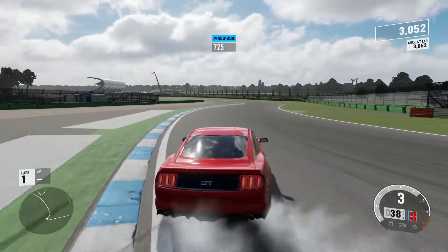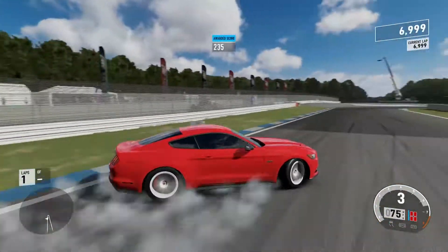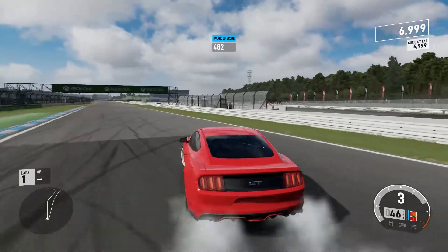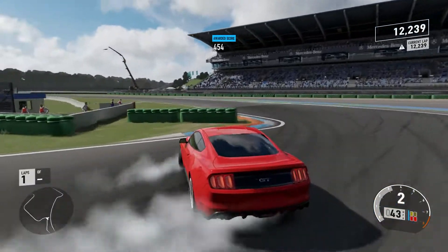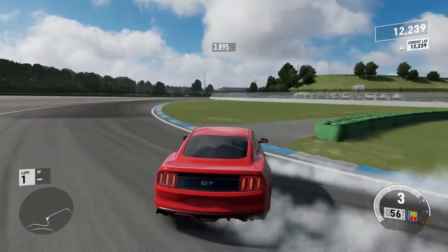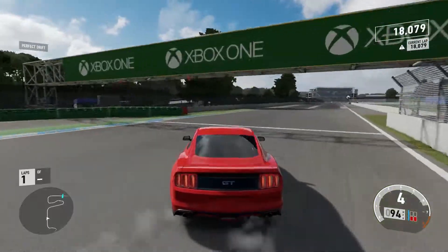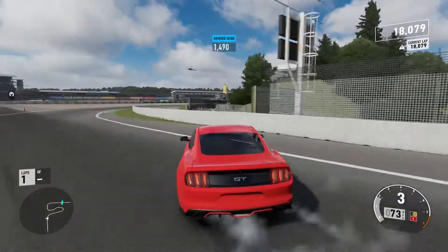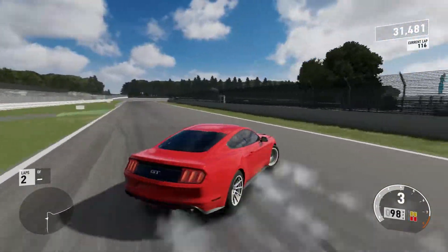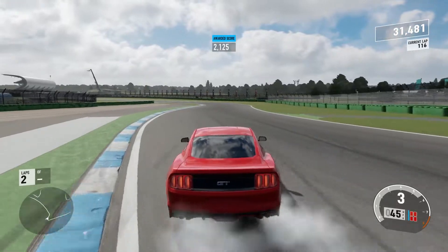I hate that when you get too much angle it takes away your points — that's just stupid. I messed up a little bit there. I love doing 360 entries though, a little bit of a 360 reverse — I've done that a few times in my past. There we go, I just finished a little tuning tweak and it actually feels a lot better. It's not going to be smooth but it's for points so it doesn't really matter. Just able to rip it through every gear — transitioned early, dang it, that's a bad move. Got some decent points just within that.